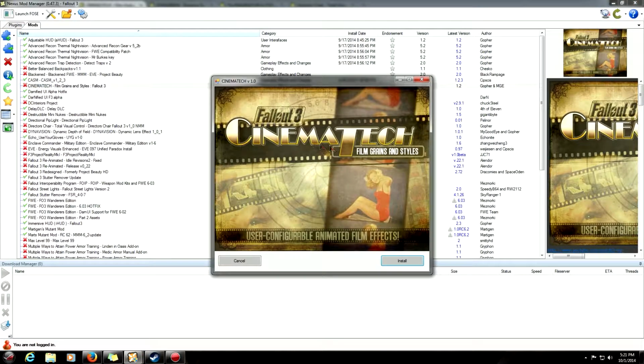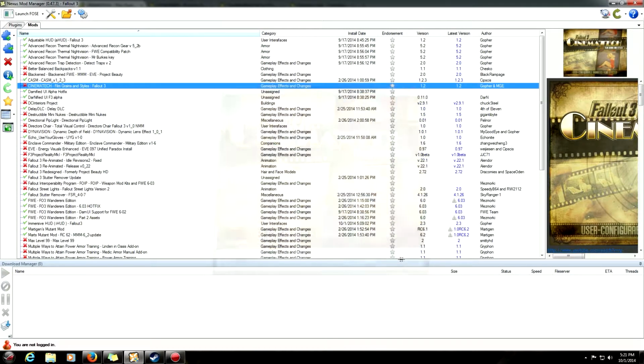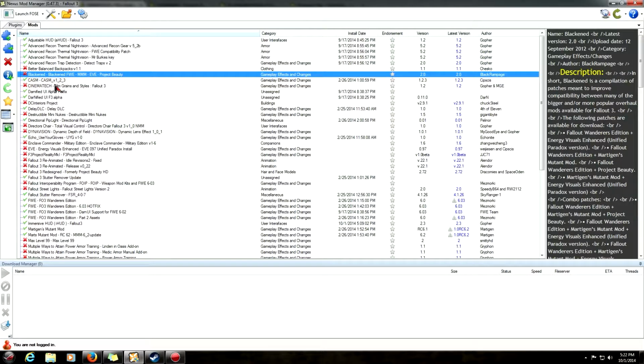And then it'll pop up this little installer, just like everything of Gopher's. And we'll hit install. And then we'll wait. And we'll wait. And we'll wait a little more. Oh boy. Uh-oh.